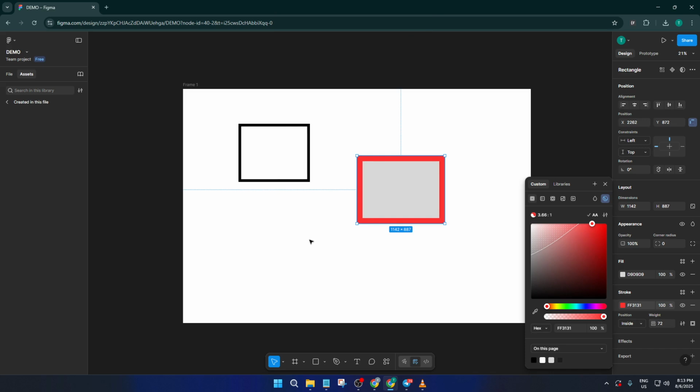With just a few clicks, you've added borders that give your design that finishing touch, helping different elements stand out and creating visual structure. Don't worry if it takes a moment to get used to where everything is. After a few tries, it'll start to feel completely natural. I hope this walkthrough helps you feel more confident working with frames, shapes, and borders in Figma.